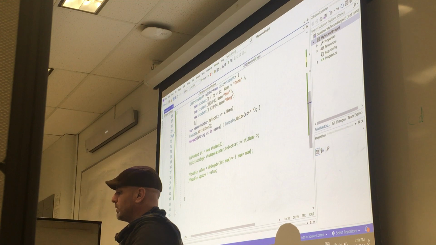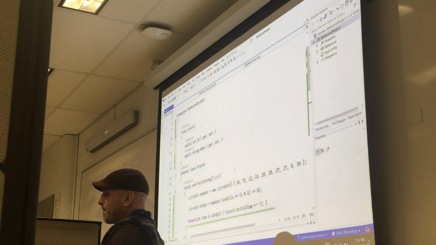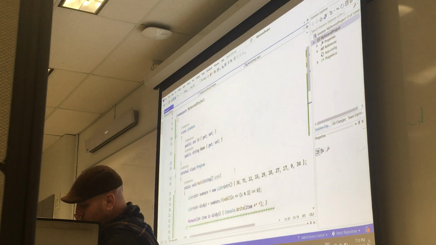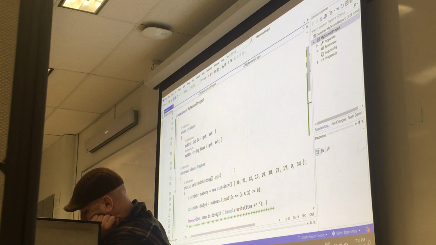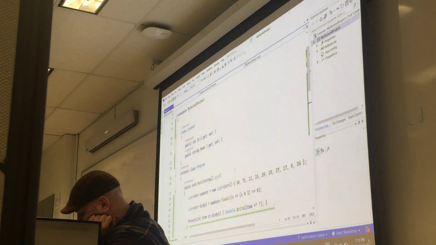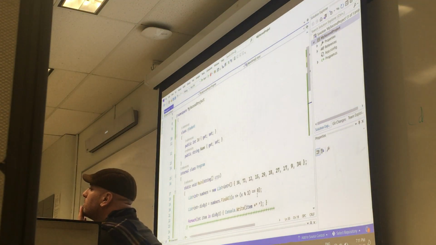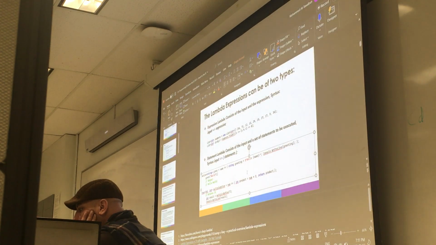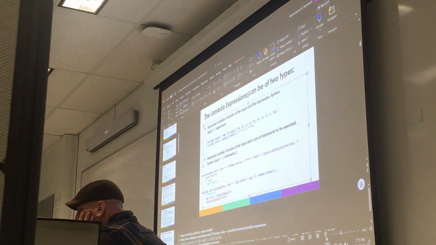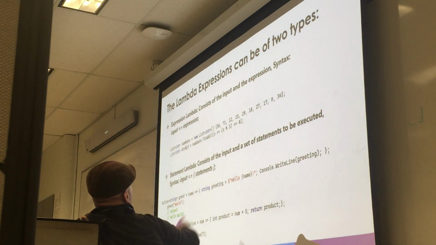Student. It's okay. Clear? Okay, statement lambda consists of the input and a set of statements to be executed.